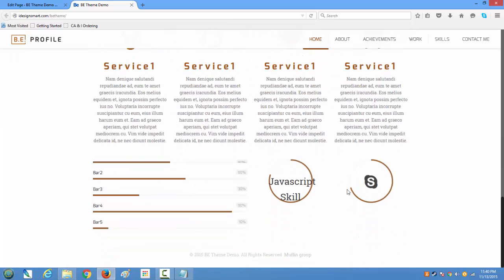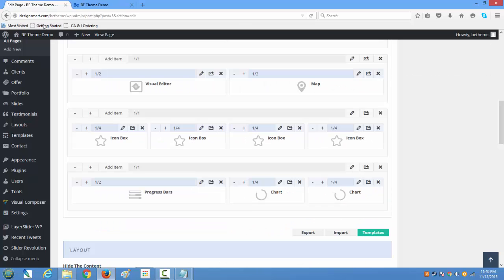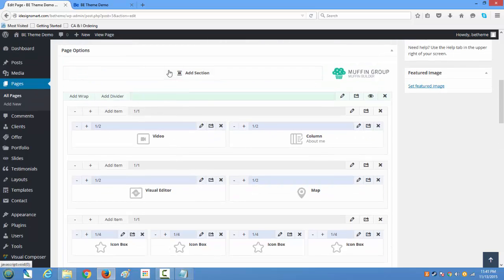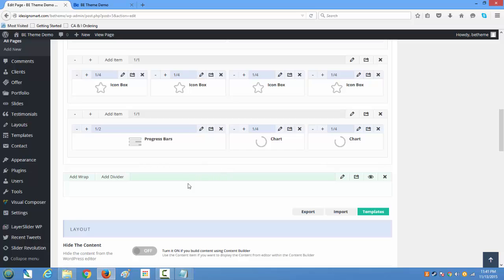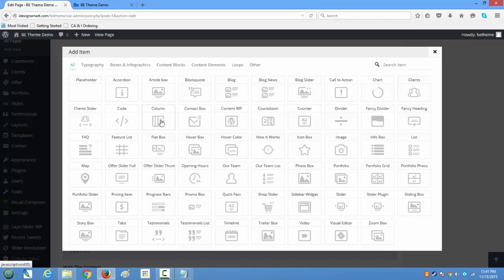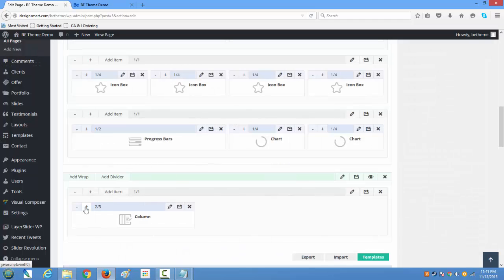So you could do that to add background colors to this section, the whole section. Or if you wanted to do a parallax section, let's say I want to just do a parallax section, so I can add a section, and then in this section I can add a wrap, and maybe I can add an item. I can just use a column, and I will just use one column, and this will be the main, like about me or something, contact me.